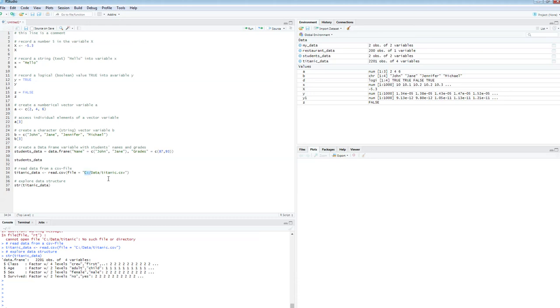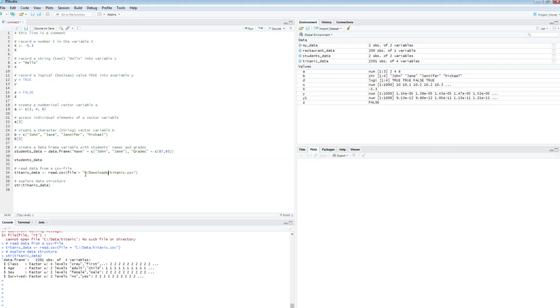Okay, you still say tilde, and you go /. So if on your machine you move all of your data files into the folder which you create, which is called data, that's how you are going to read the file on Macintosh. But if you leave it in the downloads folder, I believe download or downloads, I don't know exactly how it's spelled, that's how you're going to have to read your data on Mac from the downloads folder. So when you hit the download button, it goes straight into your default folder with downloaded files.